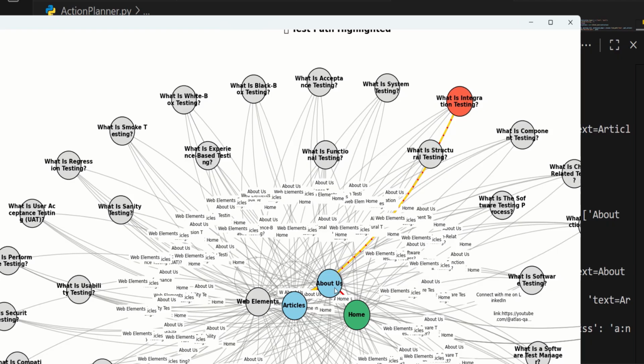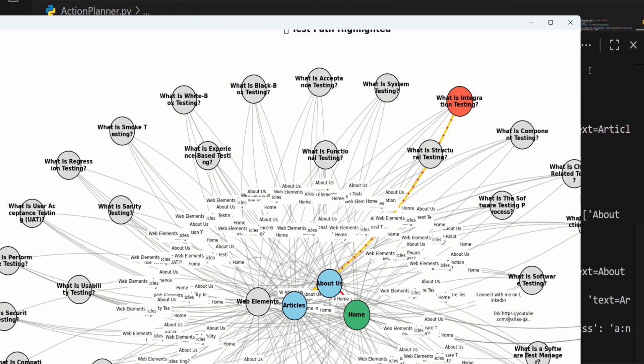So he went from the About Us page to articles. They also have between them a yellow edge, and from articles he went to what is integration testing. So he found an alternative path, and that's what we were looking for. Even if we gave him the wrong path, he found the right path by himself to go to the destination.